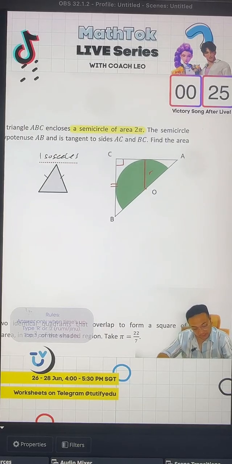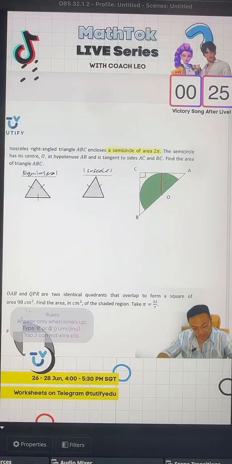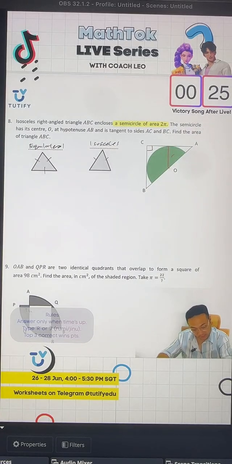So now you know that there's a radius there, you know that there's an isosceles triangle here, and it is a right angle triangle some more. They are asking you to find the area of the triangle, but they already gave you the area of the semicircle, 2 pi. Notice that in this question, they did not tell you pi is equal to 22 over 7. They did not tell you. You know why? Because actually pi is not important here. You will cancel it out later. So I'm going to give you 2 minutes, everyone. 2 minutes to work on this question and type your answer in the chat. When the timer runs out, you can type your answer, okay? Your time starts now.